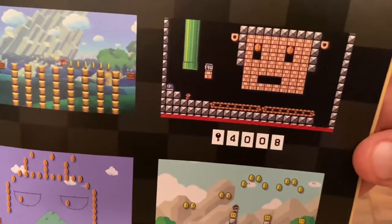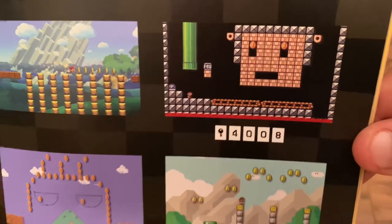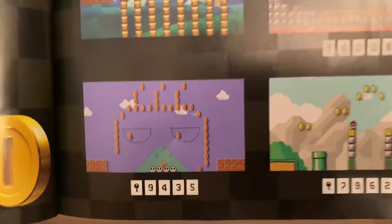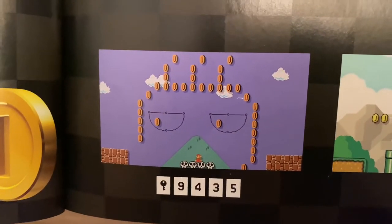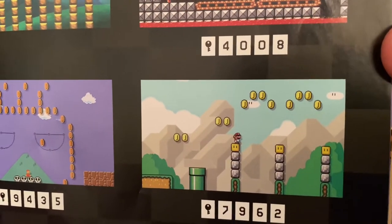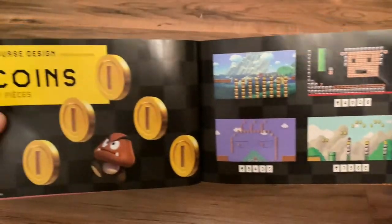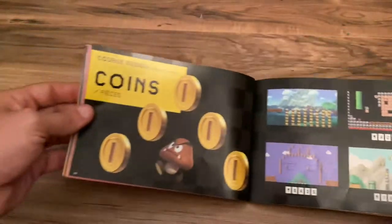Right? If you want to check this, look at that face. If you want to check out the face level example, type in code 4008. Look at this one. There's another face made of coins, it looks like. Check out 9435 for that one. That challenging level to get those coins? 7962. If you check any of those levels out in Mario Maker 1, let me know what you think in the comments.